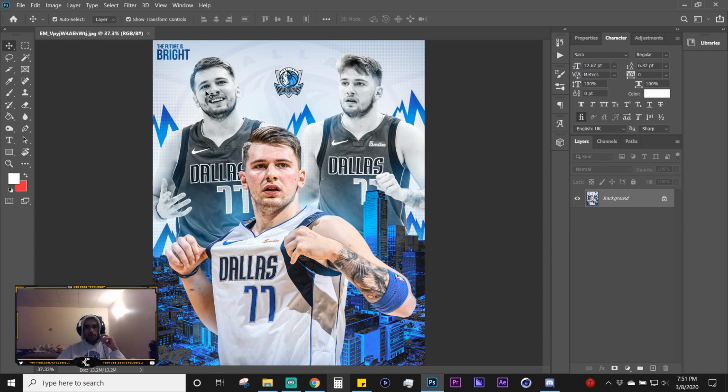Another thing I'd probably say is that you can find a way to make this text, this tagline, a better part of the image. Rather than being all the way at the top left, I don't know how many people would see that. Maybe you could put "the future is" somewhere over here, and then have "bright" going across and behind Luca. I think making the text more involved would help this, if you're going to include it at all.